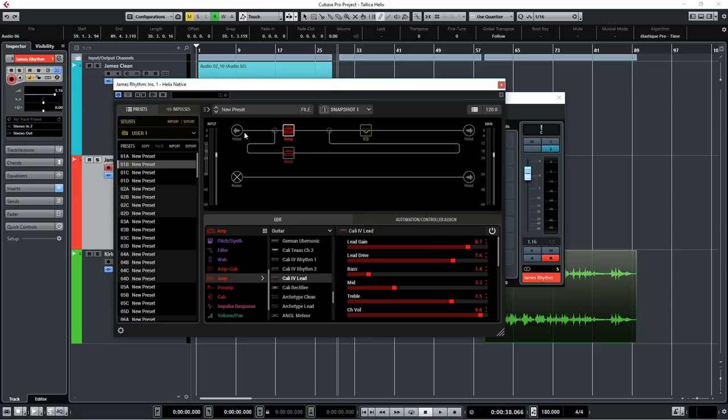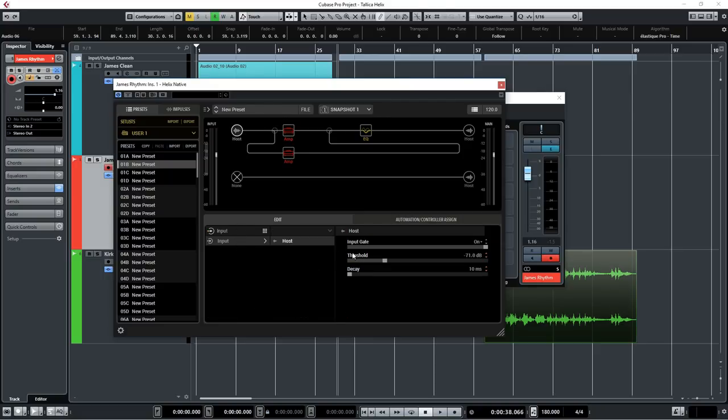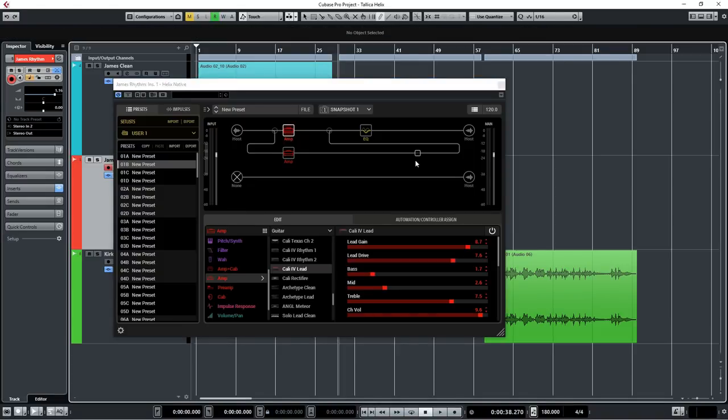So we're starting off the chain with the input noise gate here. It's set to on, of course, and the threshold is set to minus 71, just to get rid of some background noise and hiss. For the first amp tone, we're using the Cali 4 lead amp, which is based on a Mesa Boogie Mark 4 amp. It can sound quite similar to the famous Mark 2 C Plus amp, which has been used a lot in the Metallica history for that classic metal crunch.